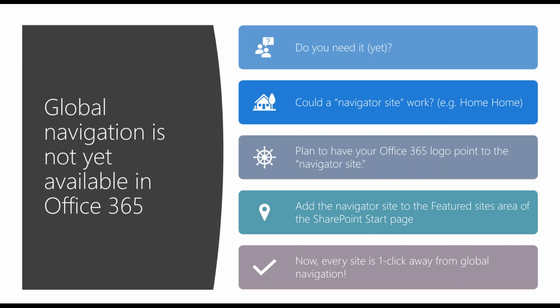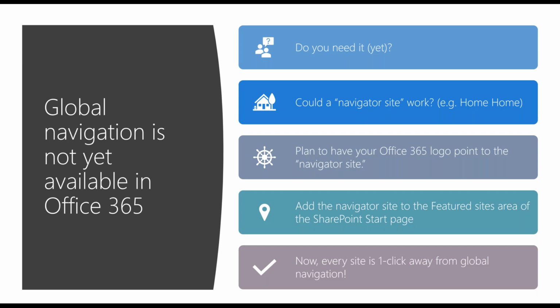I want it too. However, while I do think we need to provide this overall table of contents, if you will, overall story architecture for our intranet, I don't know whether I totally believe it must be on every single page. So think about it this way. Could we create a navigator site that, oh, by the way, happens to be the landing site for the intranet? And if you're lucky enough to have the home site in your tenant, maybe it's your home site. Have the navigation on that site.